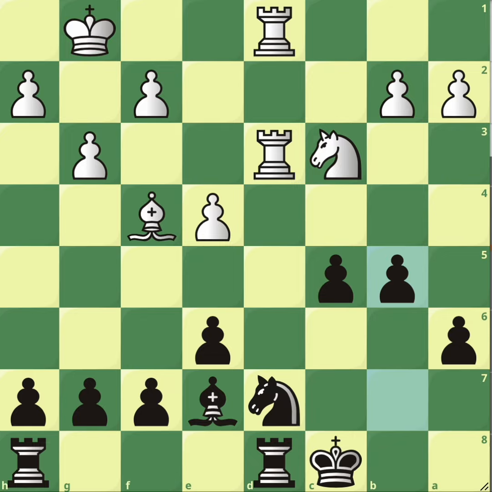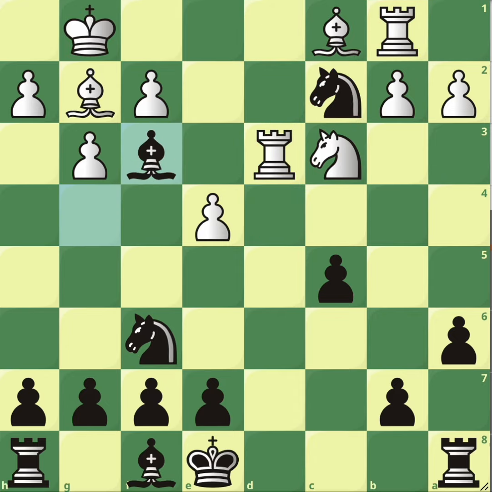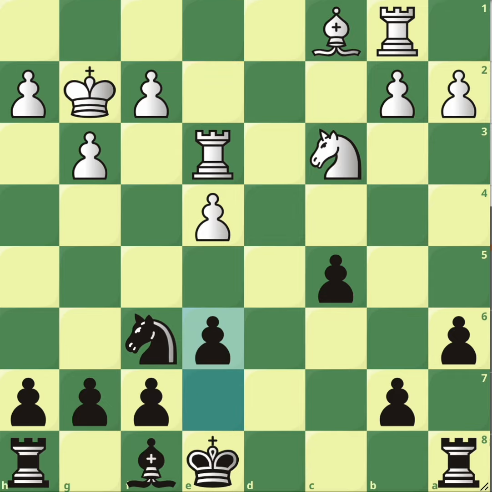What if after rook to d3 here, as we saw, to give more protection to the pinned knight, knight c2, rook moves, and now takes. What if they take with the rook? Now you can still play the same move. The rook has to move, but now you take the bishop. Take back e6. So it's very, very similar to earlier on.